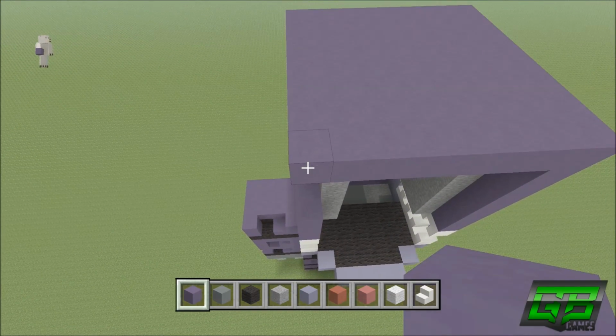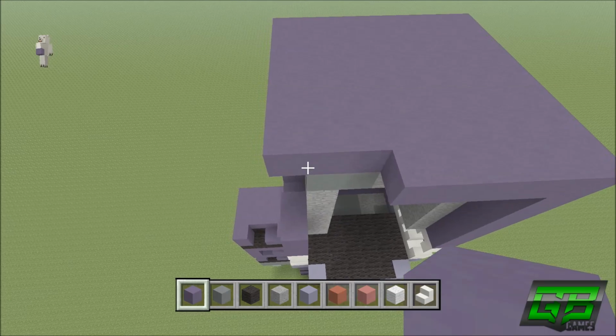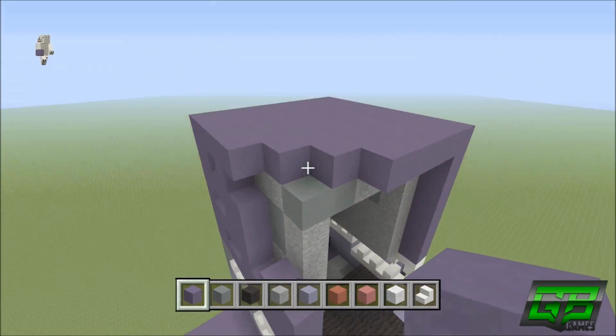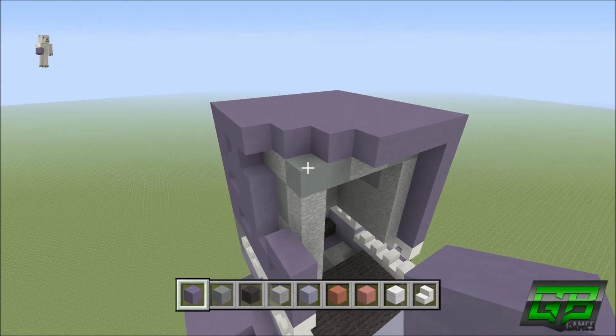So, the first row we punch out 1, 2, 3 from the left, the second row is 1, 2, and the 3rd row is just 1, and that gives you a nice effect of the chunk being missing out of the side of the head.